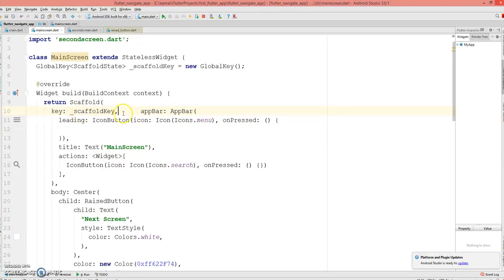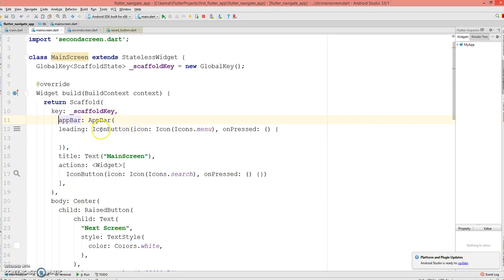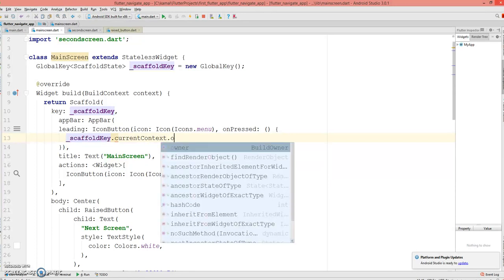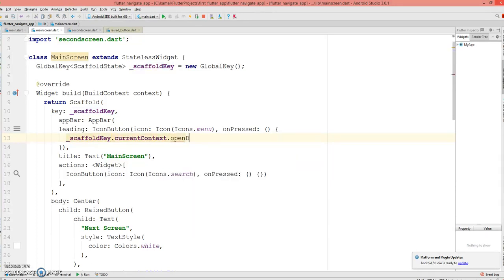Then on the press it's going to be scaffoldKey.currentState.openDrawer.